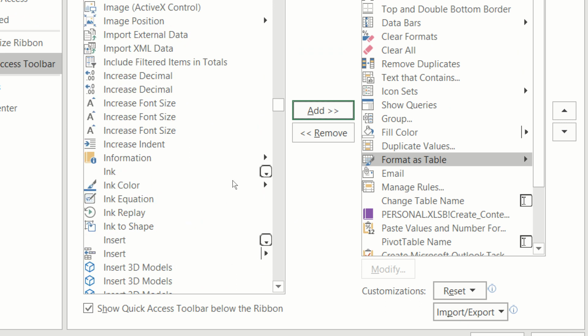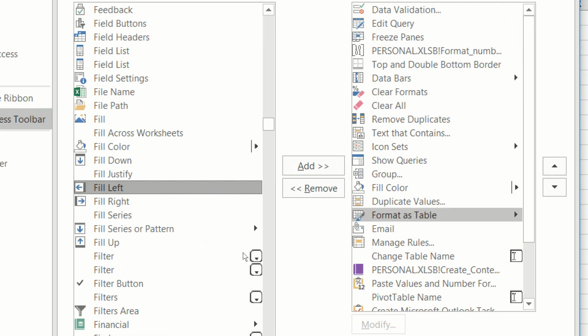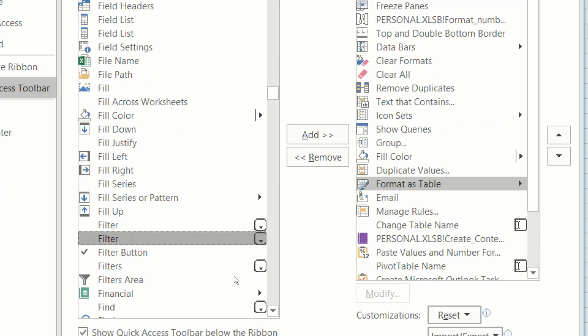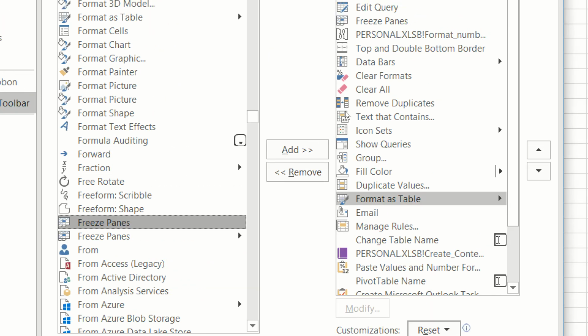And occasionally, yeah, here you'll see duplicates without the same one. Sometimes I have no idea what this is. Sometimes you have things with an arrow next to them, like freeze panes is a typical example. So here we have two freeze panes. One has nothing, one has something. Freeze panes is really useful to get here.